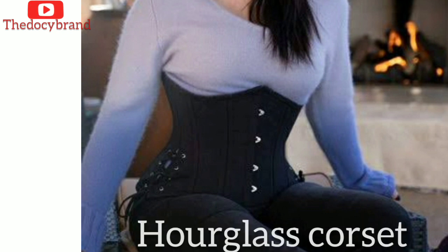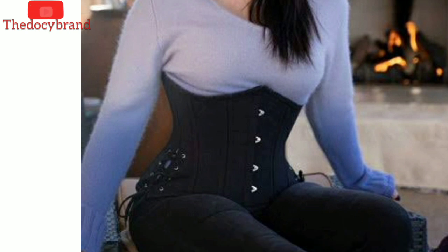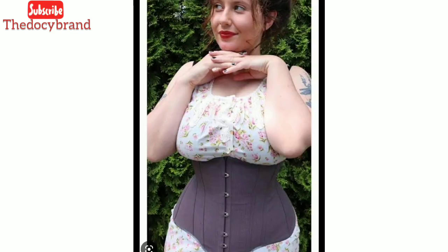Among the most classic or traditional corset types, the hourglass gives you a small waist by snatching it instead of compressing your ribs. This particular corset won't compress your hips and your upper body, hence it offers superior comfort, a flexible fit, and is easy to wear. The hourglass curve corset can have a sweetheart shape or a straight neckline and a mid bust, under bust, or over bust length. So this is a little detail about the hourglass.